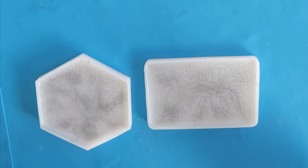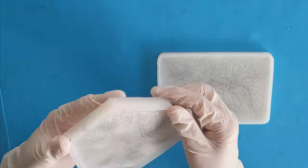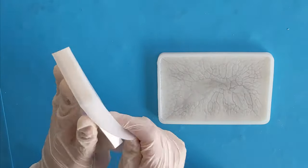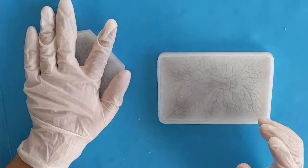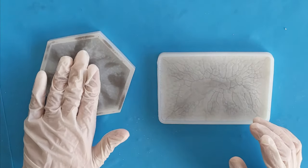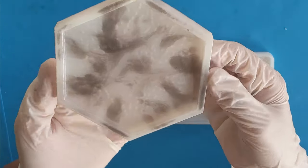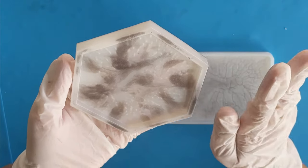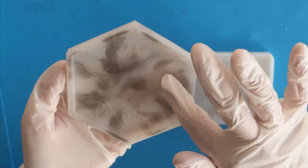So guys, it has been 24 hours and they have dried, so I'm just going to de-mold the hexagon first. It is still a bit soft because it takes two days to completely dry. I feel like it's too much platinum in here, so I will do another coat just on the inside to give it a better look, and I will use aluminium metal today to give that extra metal effect.